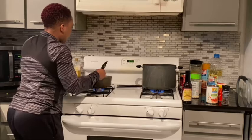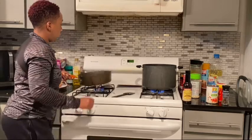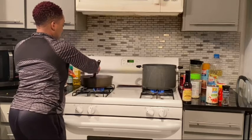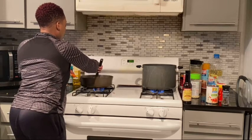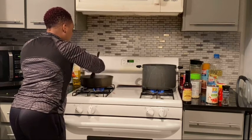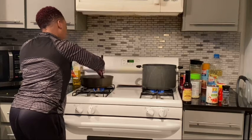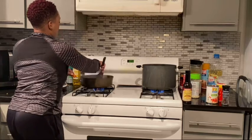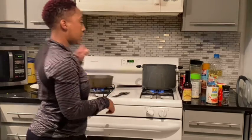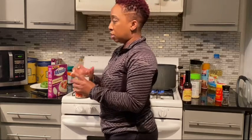I'm trying to show you. That's what it looks like as of now. A bit longer. And in the meantime, I'm probably going to open up my diced tomatoes. And I'm going to add my rice. And basically, you're going to add these to it.